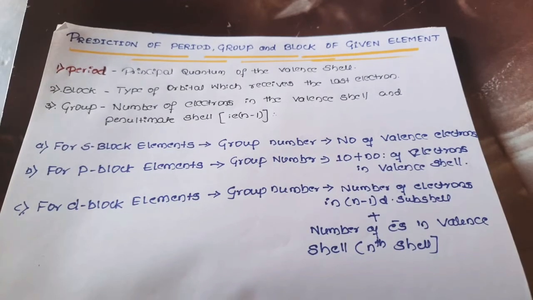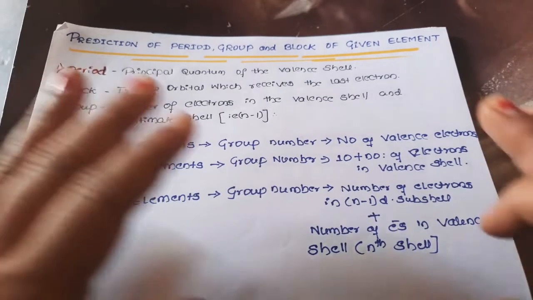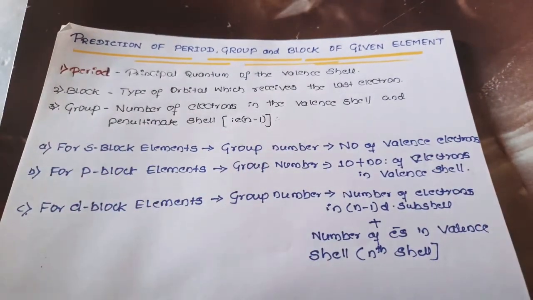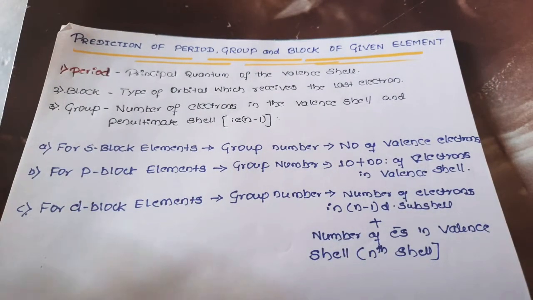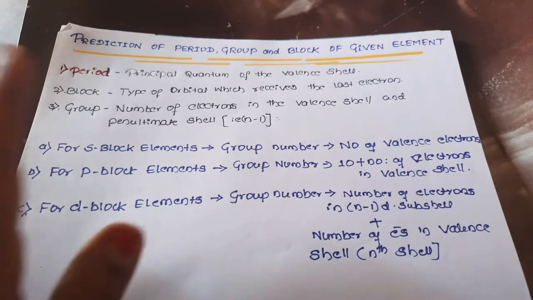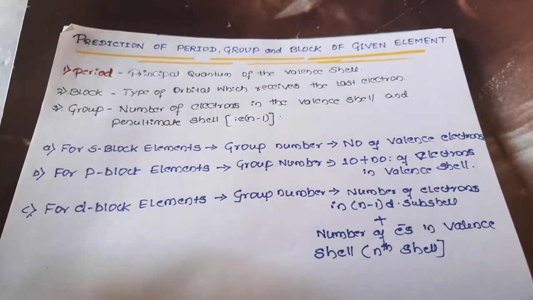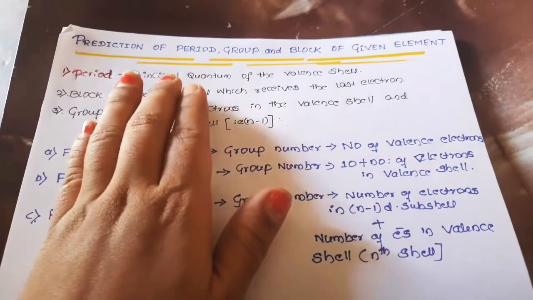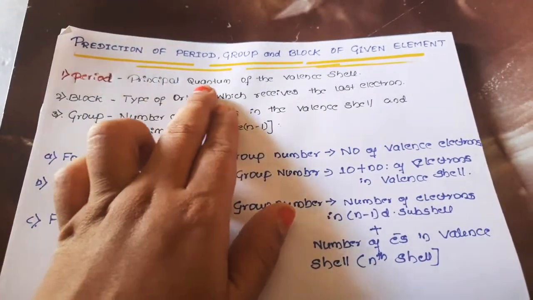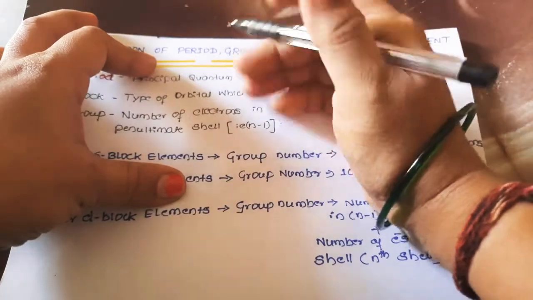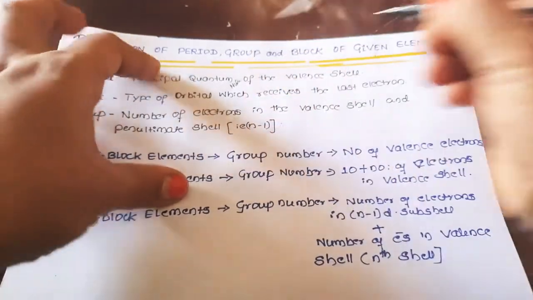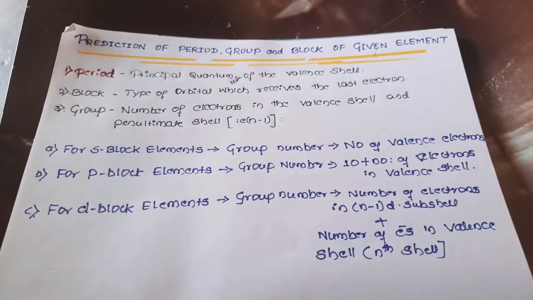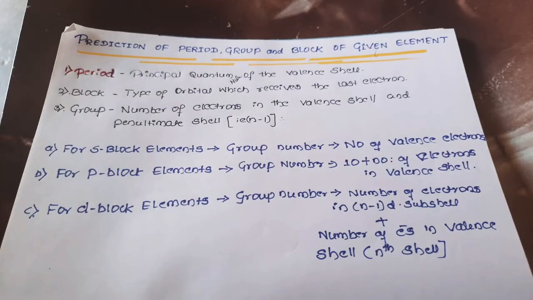See here how you can find out the period. As you all know, in the periodic table we have 7 periods and 18 groups. If the electronic configuration is given, how can you find out the period? It's quite simple. When the electronic configuration is given, you go through the principal quantum number of the valency shell. I'll solve examples and it will get crystal clear for you.